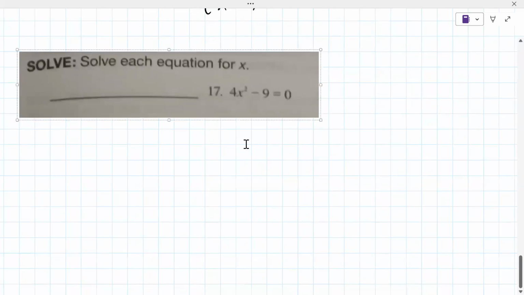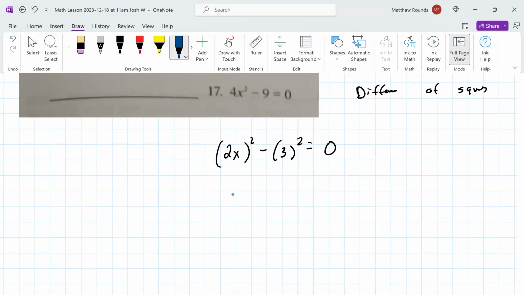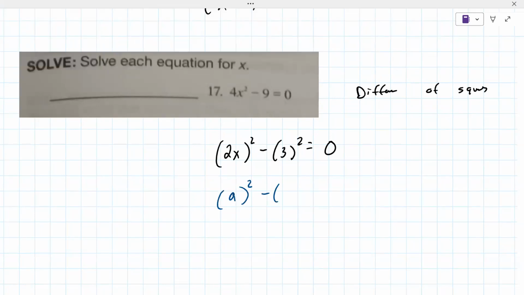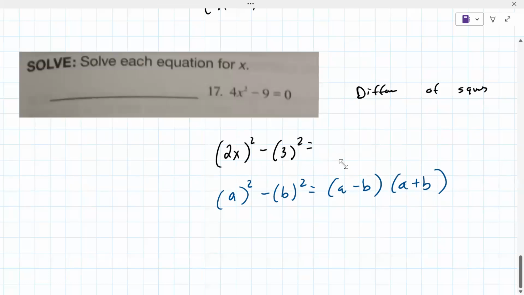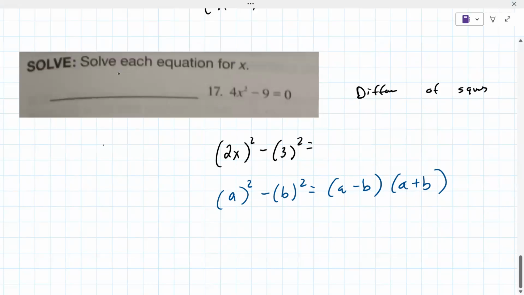All right, so this is also another difference of squares problem. So I'm going to help here. I'm going to write what it is squared, and then I'm going to write the formula underneath. What I want you to do is tell me what to write to the right of the equal sign following the formula. Let me get the formula down here.